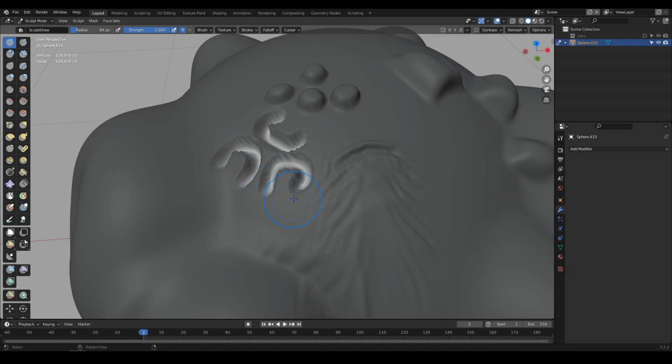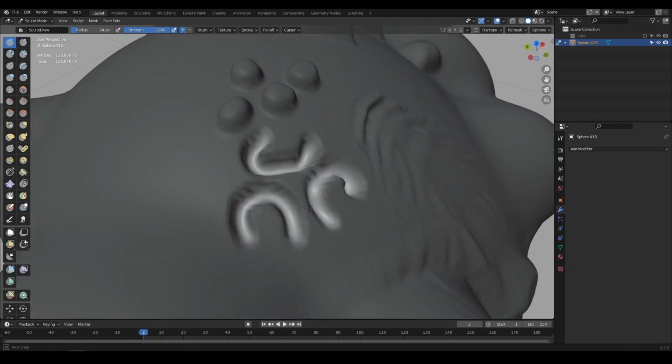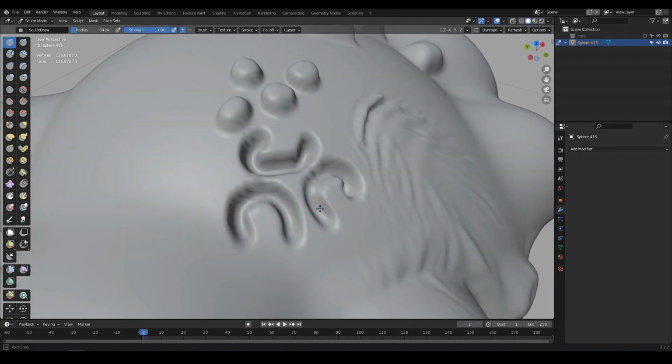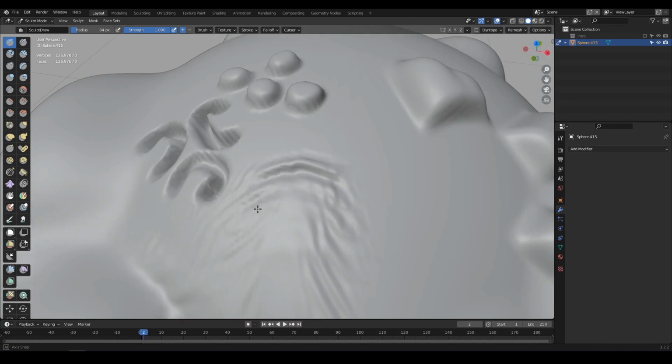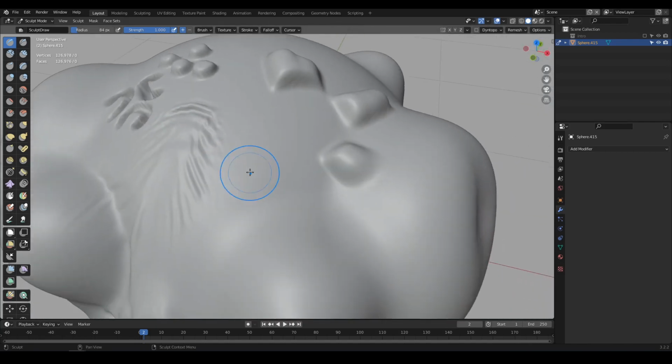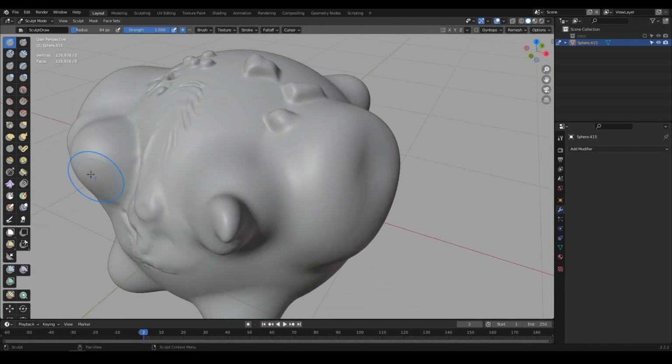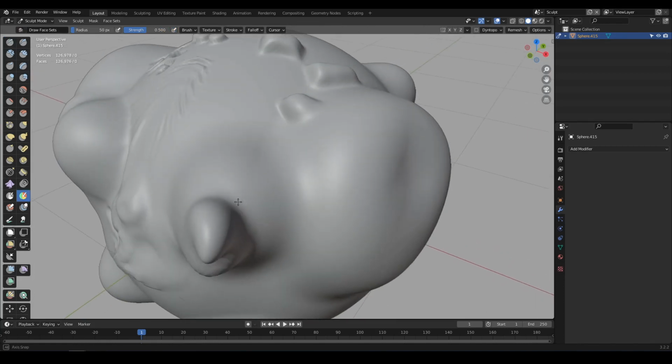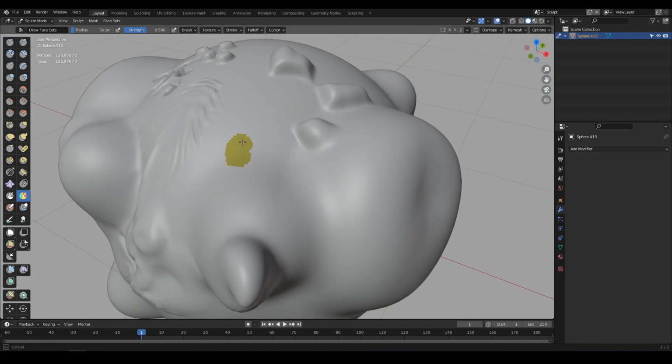Okay, so you can create some kind of ornament on some object. This way you can imagine it is possible. Next, the option I wanted to talk about is what is called face set. You can draw with this brush and it will create an area based on geometry. That's why you can see the borders are a bit like stairs.